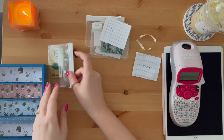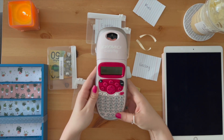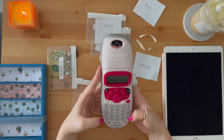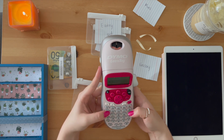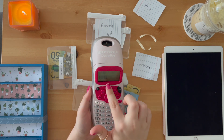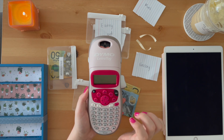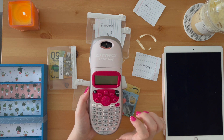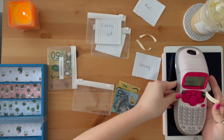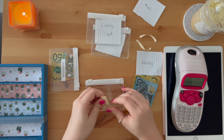I would really like to buy some envelopes from the Etsy shops, but for now I'm just going to make my own and test this out. So we've got fifty dollars in groceries. Let's make another one for fuel — do I want to write fuel or petrol? I'm going to write fuel: F-U-E-L. I've typed it in, chosen my format, and now I'm going to print. It's already printed on the side and this is the blade. I just want to share this — it's a really easy way to make little envelopes.